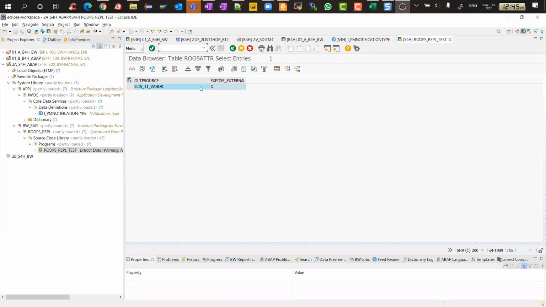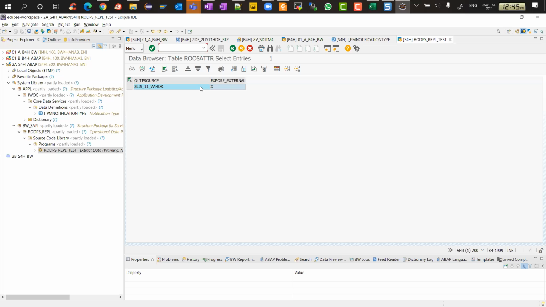Next question can be, oh, I already have RSA7 activated. Can I still use RSA7 and ODP in parallel? Yes, the answer is definitely you can. So if you want, for example, 3 data sources exposed via ODP, and the remaining 20 data sources you still want to keep on RSA7, is it possible? Yes, it is possible. But if you have BW4 HANA, then the only possible source system is ODP.